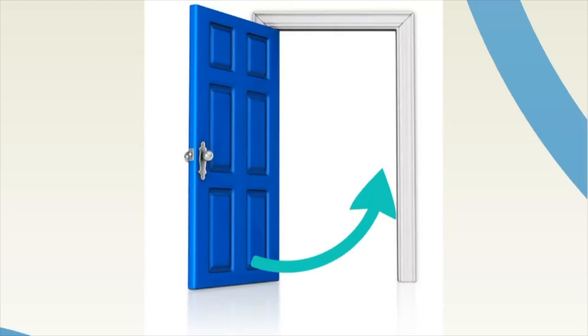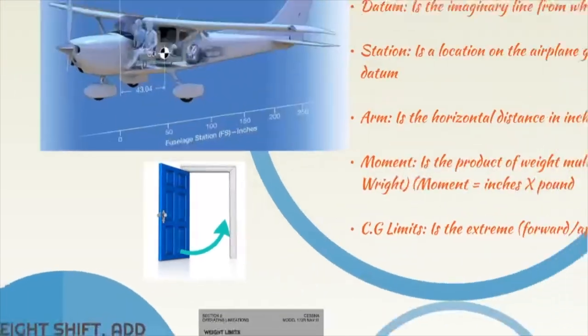The answer is, and I challenge you to do it yourself, it's going to be much easier to close it if you push from the handle rather than from the hinges. Why? It's because there is more arm. The distance from the hinges towards the handle is longer, and that's going to produce more moment, and that's why we don't need that much strength to close it.